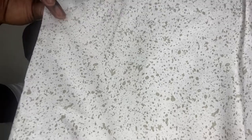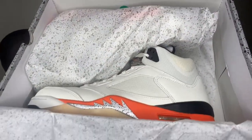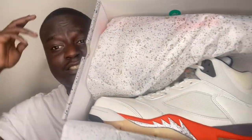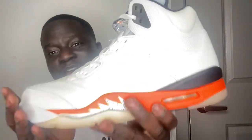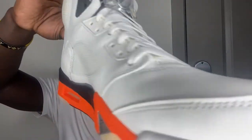So we're gonna flip up this lid. You see the little cement paper like we always get. And as we peel this down — boom! There you guys have it: the Air Jordan 5 Starfish, Shattered Backboard, Blaze — whatever you want to call it. There's a whole bunch of names on the shoe. Look at this shoe, man. Just giving you guys a 360 of the shoe.